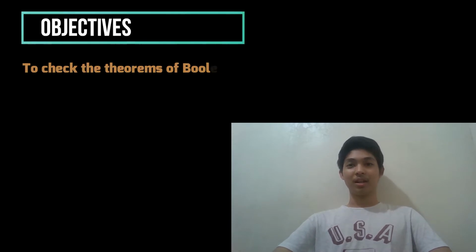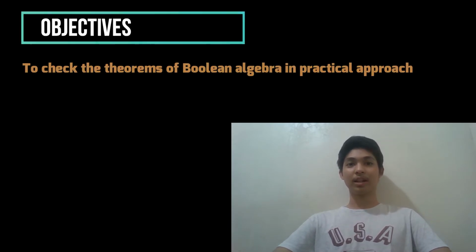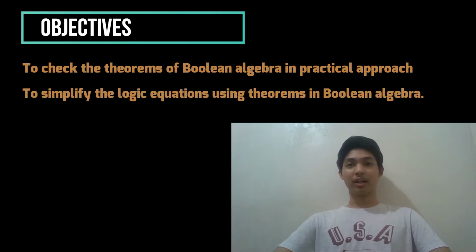For today's vlog is about the experiment for Boolean Algebra. The objective of this experiment is to check the theorems of Boolean Algebra in practical approach and to simplify the logic equations using theorems in Boolean Algebra. So watch and enjoy. Here are the materials that we will be using.